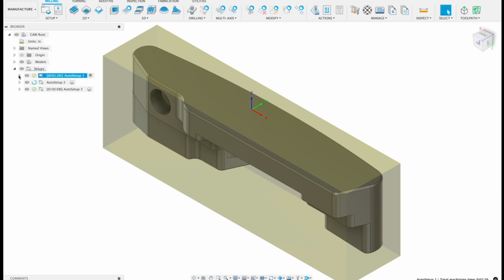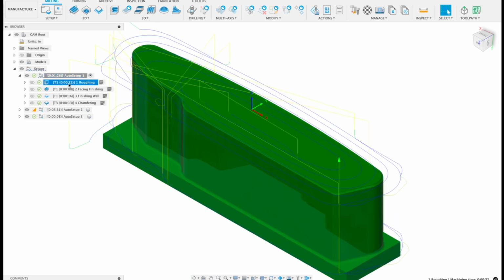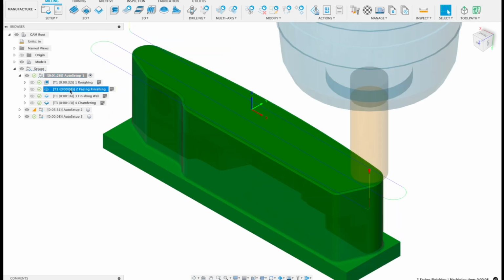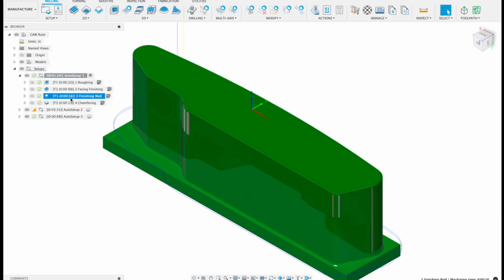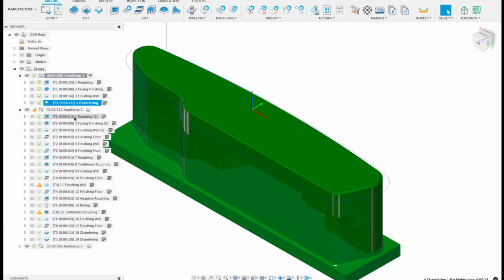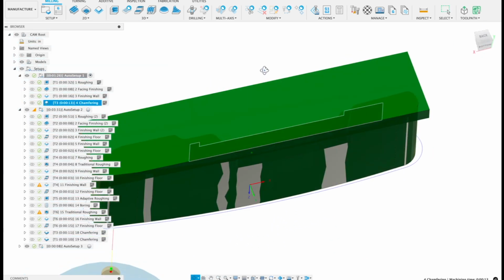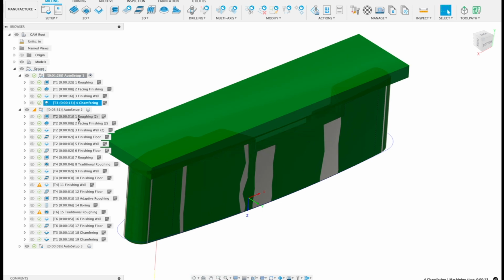All right, so we've got our operations in. I can go through these, give everything a quick check. So we're going to rough the part, face finishing, finish this wall, hit that chamfer. Setup 2 is going to be the bulk of this work, so let's have a look at it.